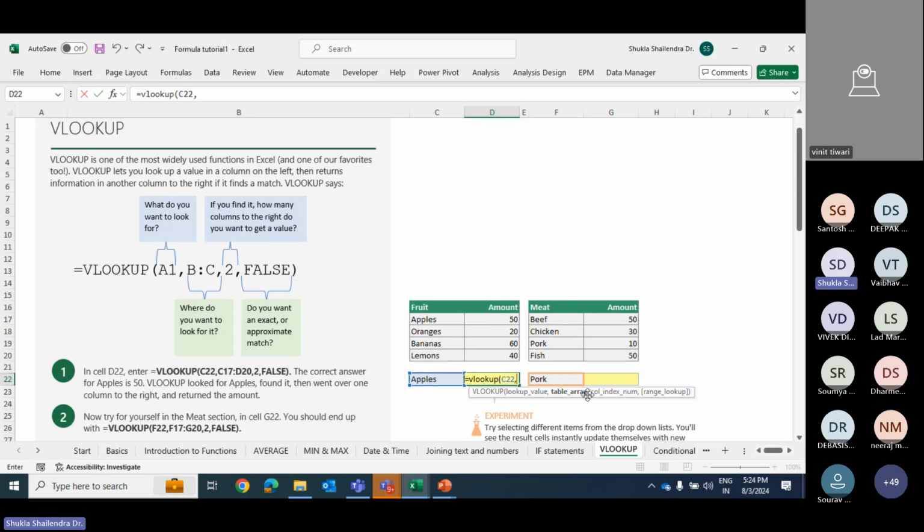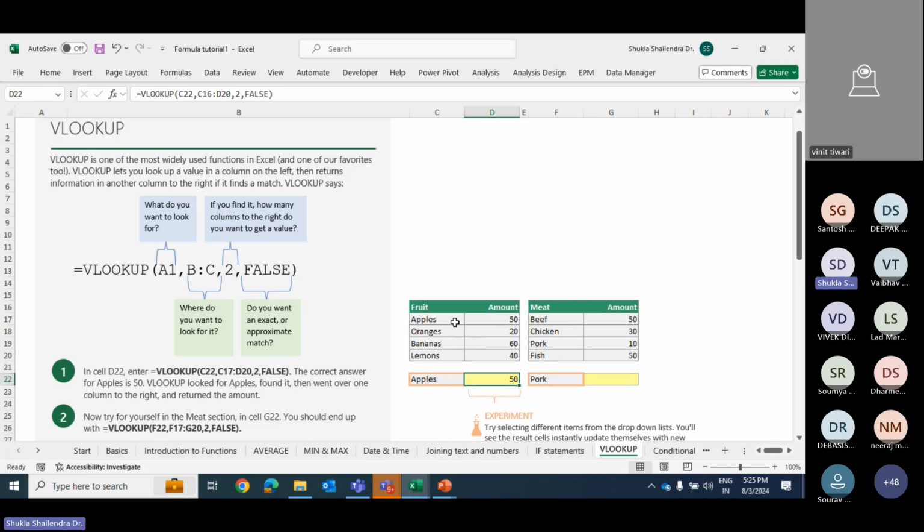Then the table array, this is the table I have selected, then enter a comma, and what is the number of columns between the lookup value and the column from where I want to fetch the data. Here there are only 2 columns, so I will write 2. And for exact match, hit false and you will get this.